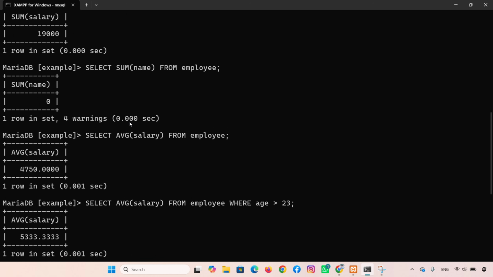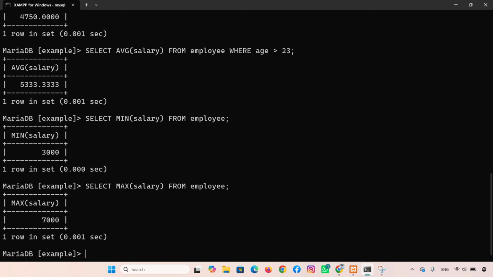Okay, and now we can write something like this: select sum salary from employee table, group by age. Now let's see.